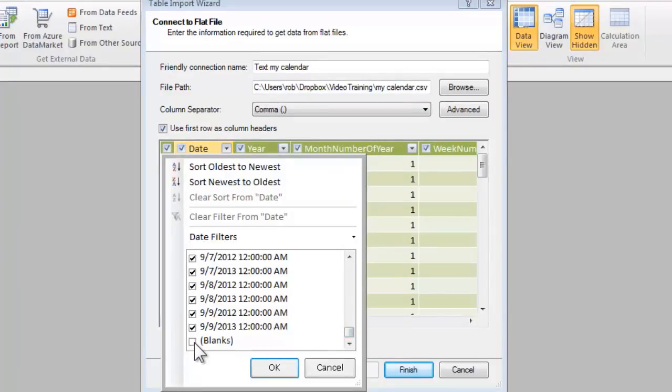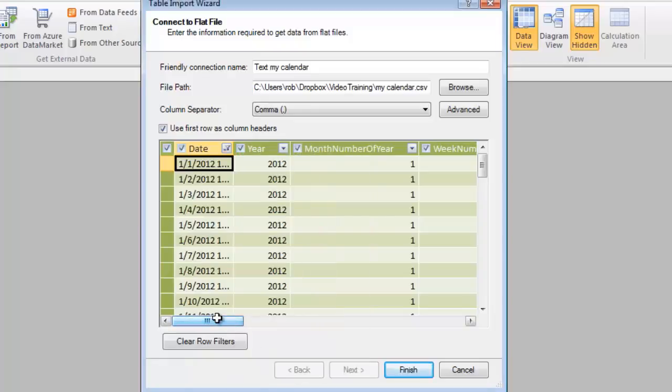That's going to get rid of all of those rows from the bottom of our CSV file that were the blank formulas, the blank dates, and all of the error values that went with them. So this is just the valid dates from the specified range in my calendar generator. We wouldn't have that option if we were doing this as a linked table.